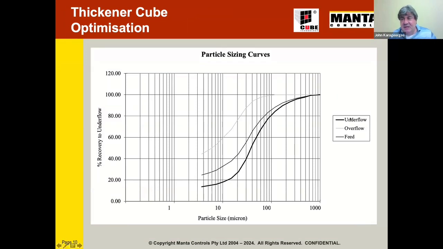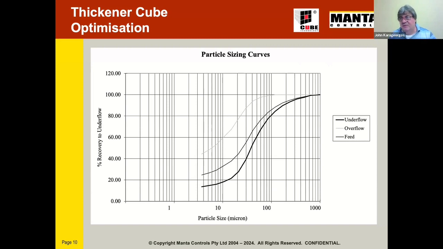And so you need to know what the sizing curve, what the particle size distribution is for the feed coming to the thickener. Because the difficult particles are the finer particles, and strange things start to happen on fine particles. So the approach that we take is we segment each size fraction to understand what is going on with each size fraction.